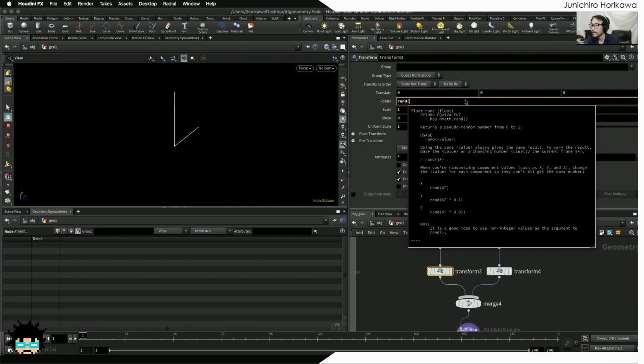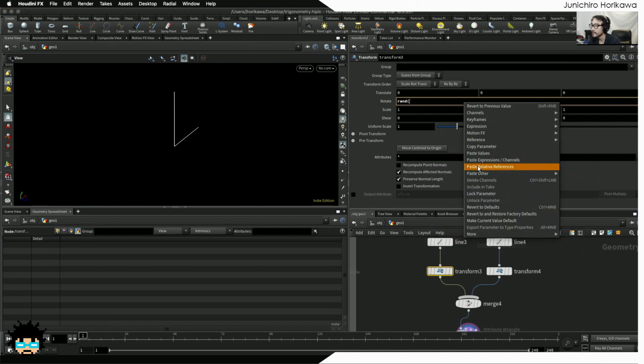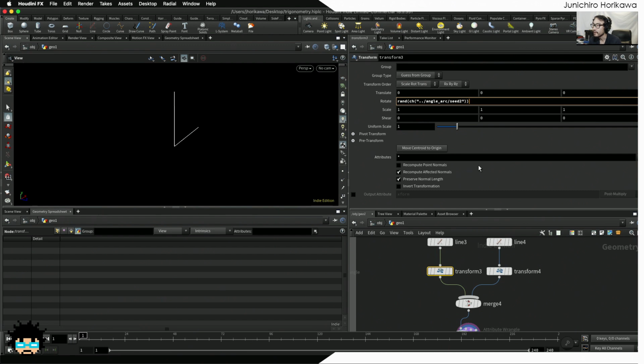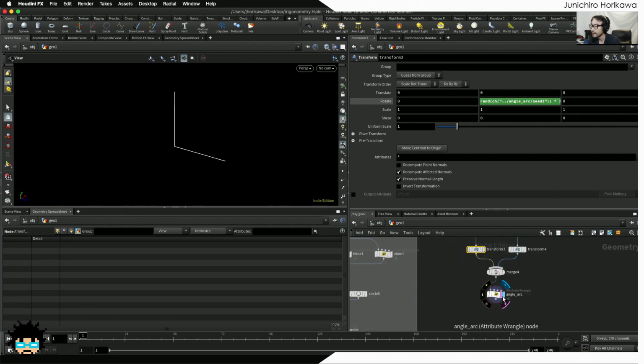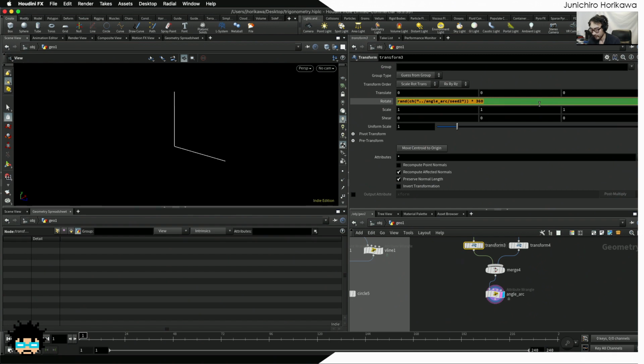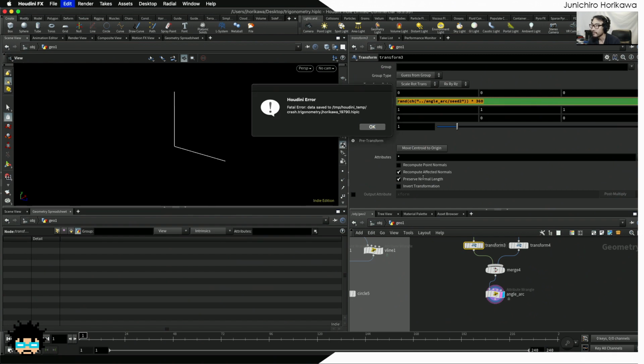Inside rand I am going to paste what I have just copied, which is the random seed. As a result, you'll be able to create a random value between 0 to 1. So I'm going to multiply this by 360.